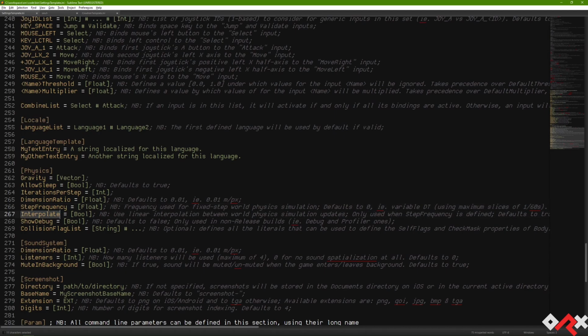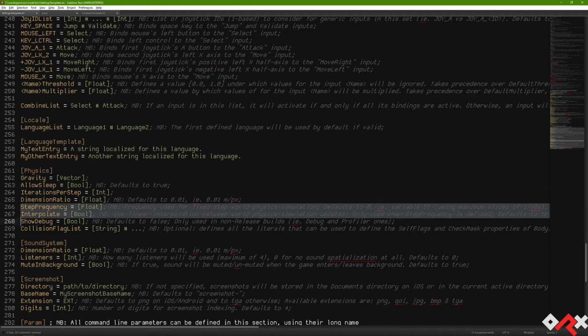Then there's also the option to interpolate the updates. For example, let's say your physics is very costly and you only want to run it at, I don't know, 10 times a second, but it's going to be very choppy movement, right? Well, the interpolation will make sure that it's going to interpolate at the rendering rate based on the values coming from the physics, so that you will still have a smooth movement even though your physics is only running 1 frame out of 6. So these two are definitely what are going to be interesting.